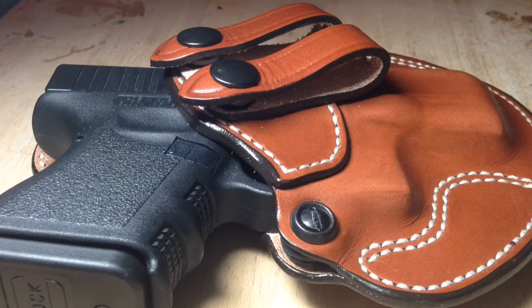Recently, I received a coupon for $10 off of $40 or more at Bass Pro Shop, so I decided to get a nice molded leather holster for my Glock 27. The only other inside the waistband holster I have for it is a $15 nylon cheapie, which is one of those one-size-fits-all deals. It's a fairly good holster, but I just wanted something a little bit nicer. I looked around the store and found the DeSantis Cozy Partner for $70, but it was only $60 for me because I had the coupon.